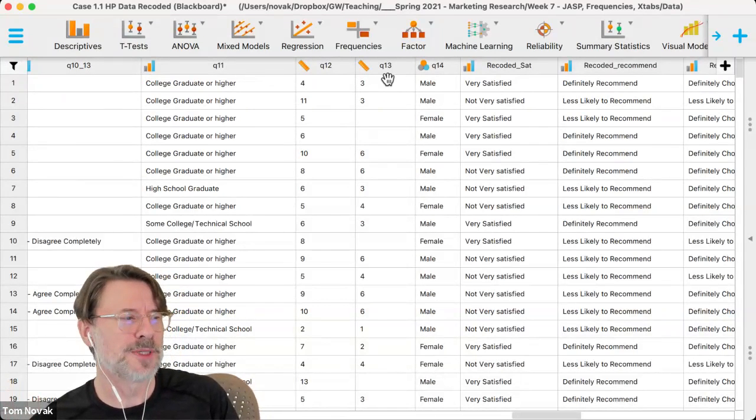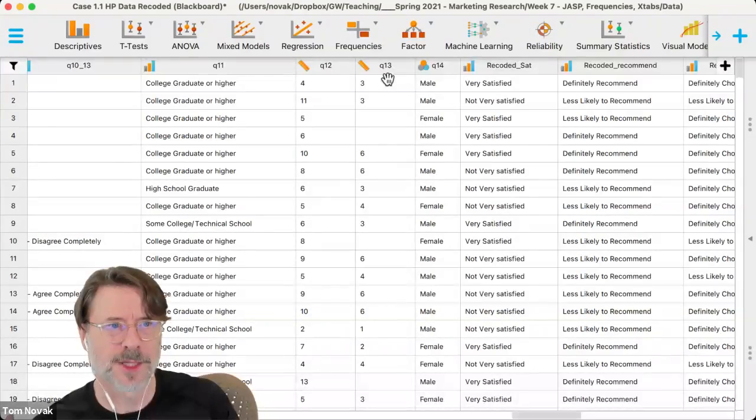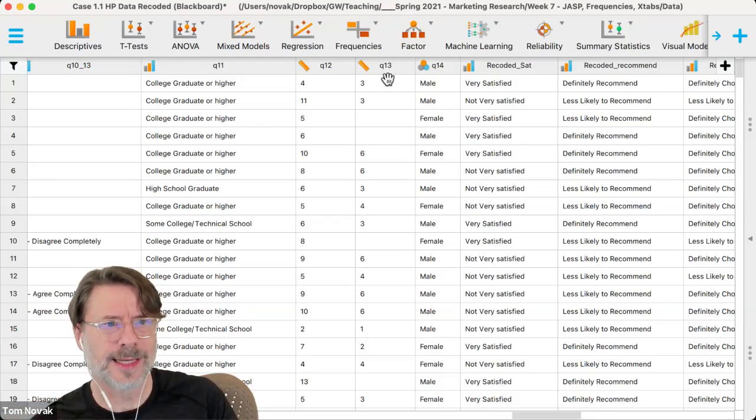This is kind of purposely half labeled for you to make you have to think about what these things are. So what is Q12? What is Q13? Someone help me out on this and tell me what those are. Question 12 is what best describes your age? Okay, 12 is age, and 13 is what best describes your household's total yearly income before taxes. Okay, so age and income.